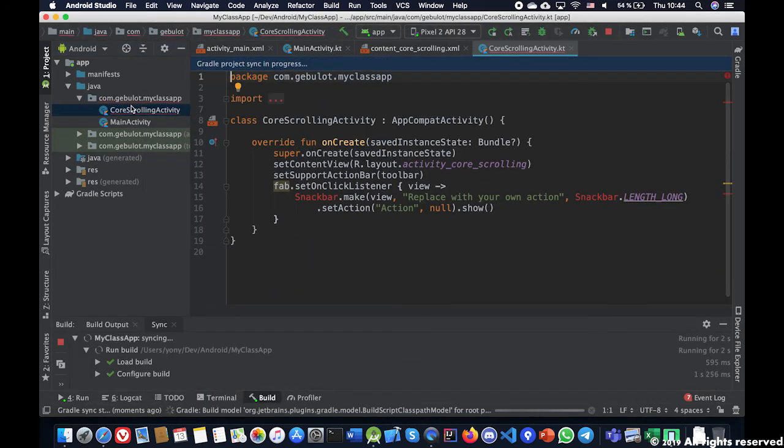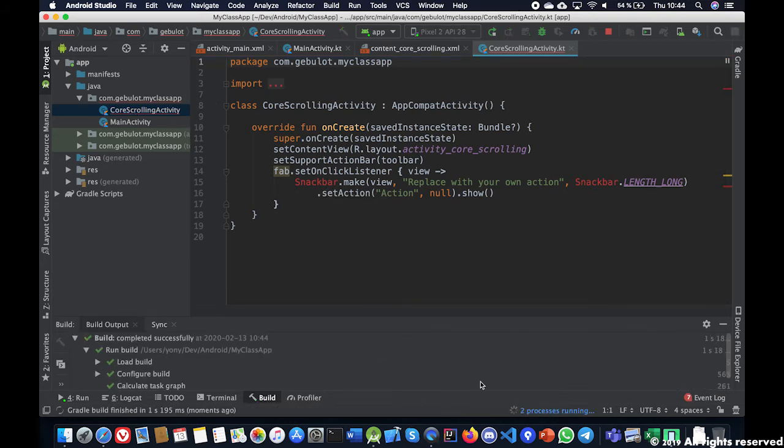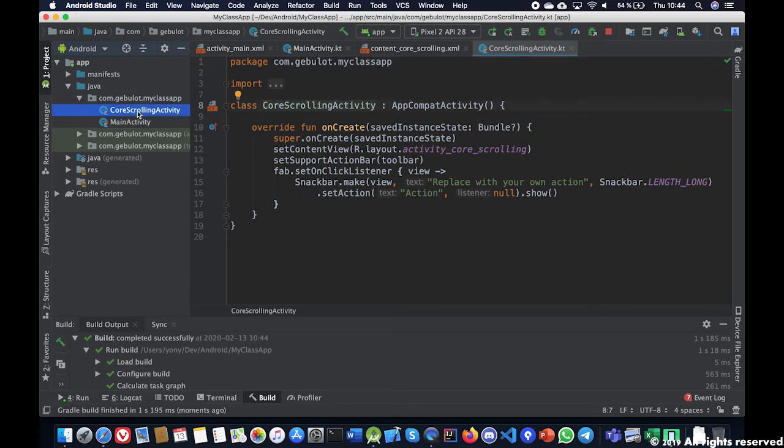Once we finish, it will add that activity. You have to let it work a bit because it's still generating down here, as you can see. It's generating all the components. Once it's generated everything, it will stop being on red. The corresponding activity will be created besides the main activity, as you can see.